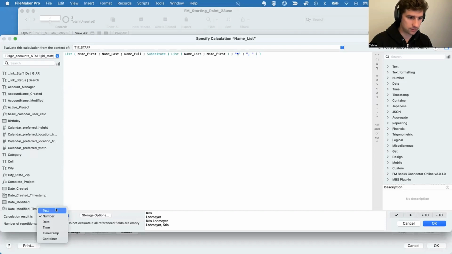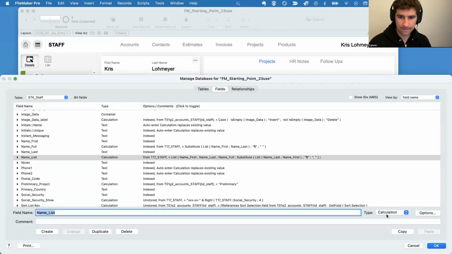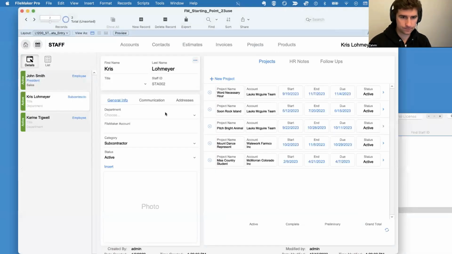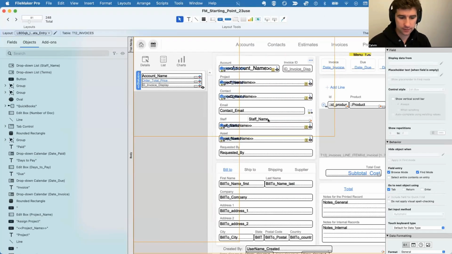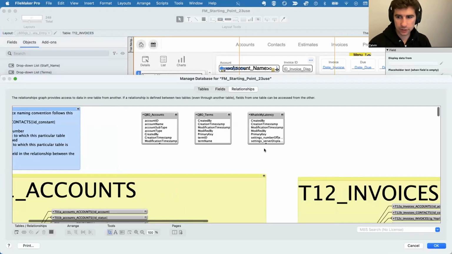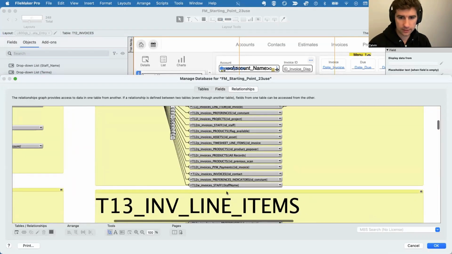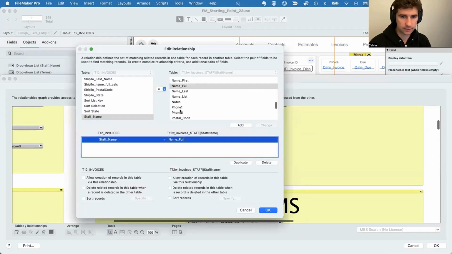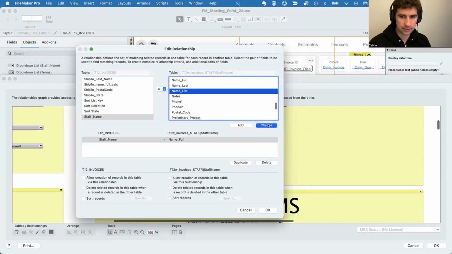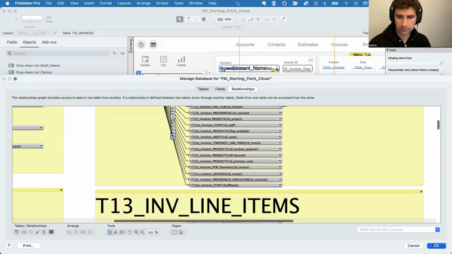Okay, so let's just look at what this looks like. Because I'm using monkey bread, I get to check out what this is going to look like. So anytime any one of these fields is typed in, this is going to work. So let's say okay, and okay. Now let's go back over to invoices, and I have to change a couple things. First, I need to change the relationship. This relationship is just for the sake of searching, so we can assign it to the name list. Say okay.